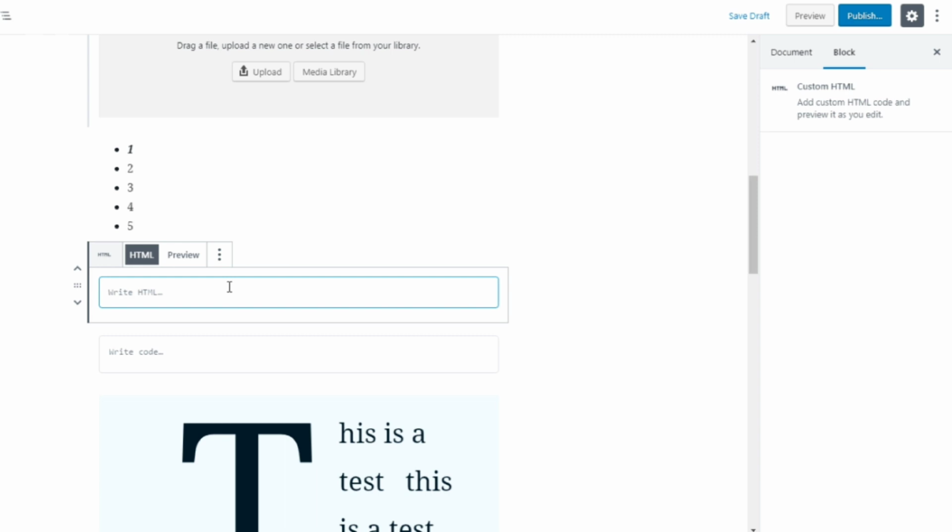Now, most of you will not know HTML, but that's just how it is. So if I were to write some HTML, what I'm doing now is I'm basically creating a link. So I'll do http, google.com, Google.